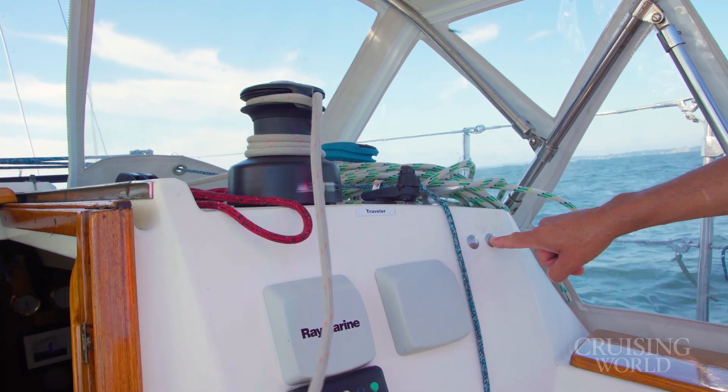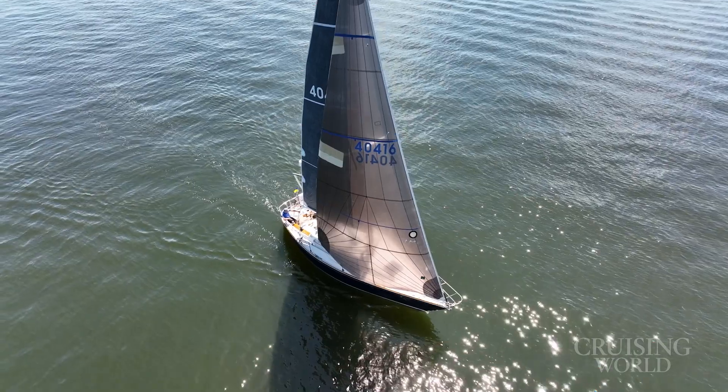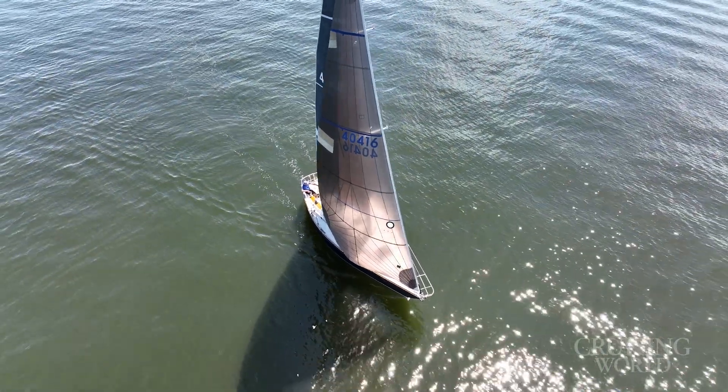I really believe that having powered winches transforms the sailing experience. Can you talk about how that translates when you have a shorthanded crew or kids or people on board? The great thing about powered winches is that as long as people know how to use them correctly, the winch will do the work for you — just not the thinking. Anyone can operate a powered winch. It negates the size difference of bigger, smaller, older, or younger people. I kind of think of it as the great equalizer, so you can sail however long you want, starting as young or as old as you want.